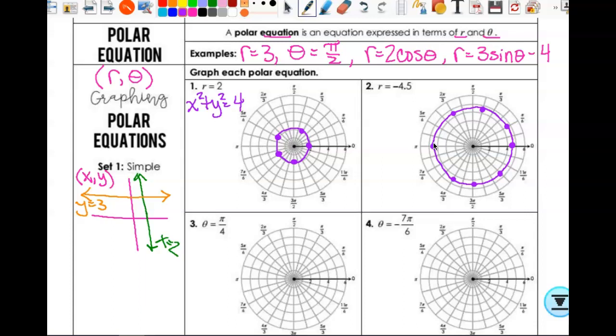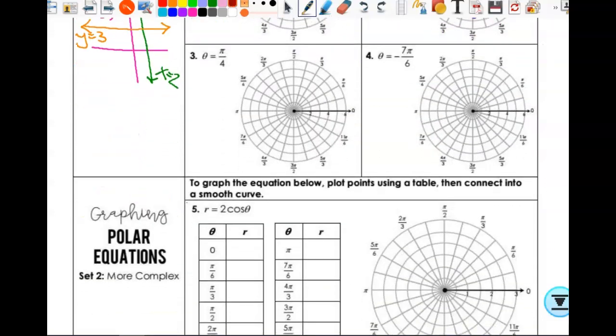Okay, and here's a little side note. Don't graph and write what I'm about to do, but I just want to talk about it because this question came up a couple of times yesterday, and I don't think I talked to y'all about it as a class. Let's say that we had this ordered pair, which you're not going to graph, but I am: negative 4, pi 6. The actual mathematical rule is that you graph 4 comma pi plus pi 6. But I told you we can go to 4, we can go to pi 6, and basically adding that pi, it's like passing through the origin, and we go right here.